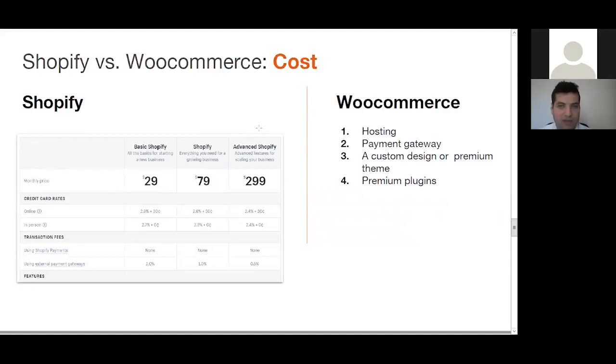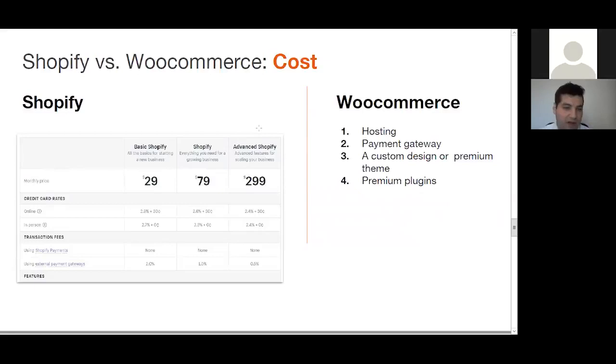WooCommerce, typically most of the costs are upfront, and then you own what you bought. So you might not have those ongoing costs, but typically the upfront costs are larger, especially if you're talking about more complex custom sites. Shopify, like I said before, if you don't have the time or the capability to set it up yourself, you might want to hire someone to do that for you.